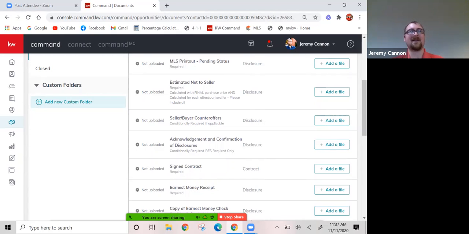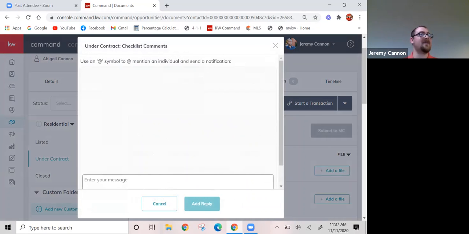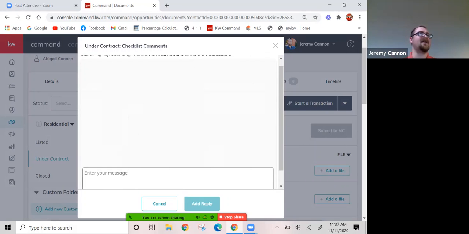Once you've uploaded all of your signed documents, the submit to MC button, submit the Market Center button will light up in blue and you can click it. So that's how you actually submit it to compliance. Now add comment, that's how you add a comment for this file. So it's independent for all these files. So maybe we're missing a document because the other agent didn't send it to us, or we're still waiting on one of the sellers or the buyer to sign something. Well, we can put that comment in here, and that way compliance knows. So they might still approve the file and just say, okay, this is approved, but make sure you upload that MLS sheet or something. So you can put whatever you want here. You can use this to add comments for yourself if you want.